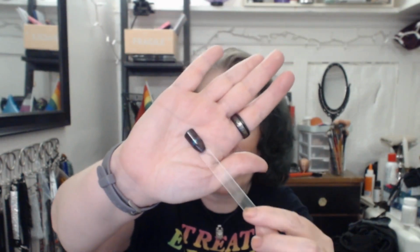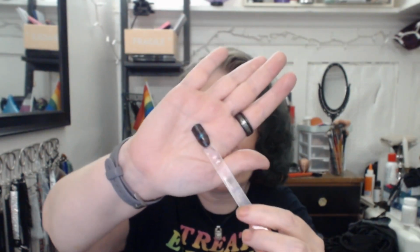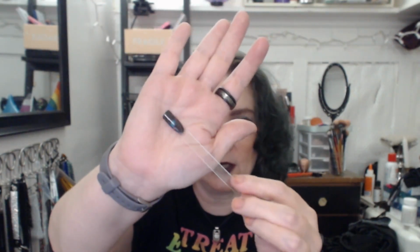It has a black base with a tealy blue and purple shimmer with some little glitters throughout. It is gorgeous. It is beautiful. I mean, just look at those colors in the bottle. It's, lose my mind for this. I've only worn it once, but not in this project. In this project, I have it for 2 uses, and I have yet to get to it, but it is coming up in my rotation, so I will get to it soon.